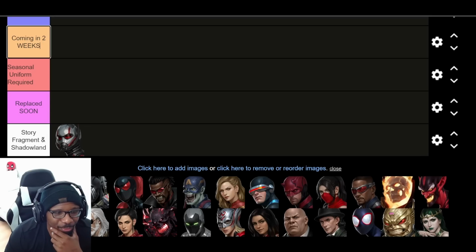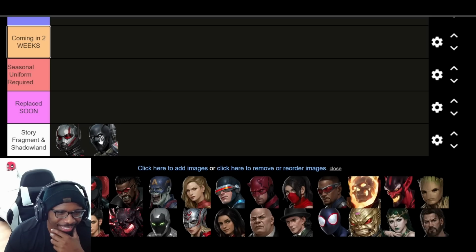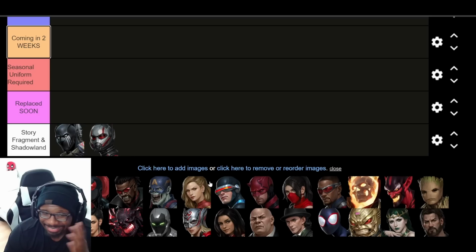Okay, so first and foremost, we got Ant-Man. Again, another bottom feeder, bro. Realistically, all he's good for is the Shadowland and story fragment farming, unfortunately. Okay, anyways, let's go.